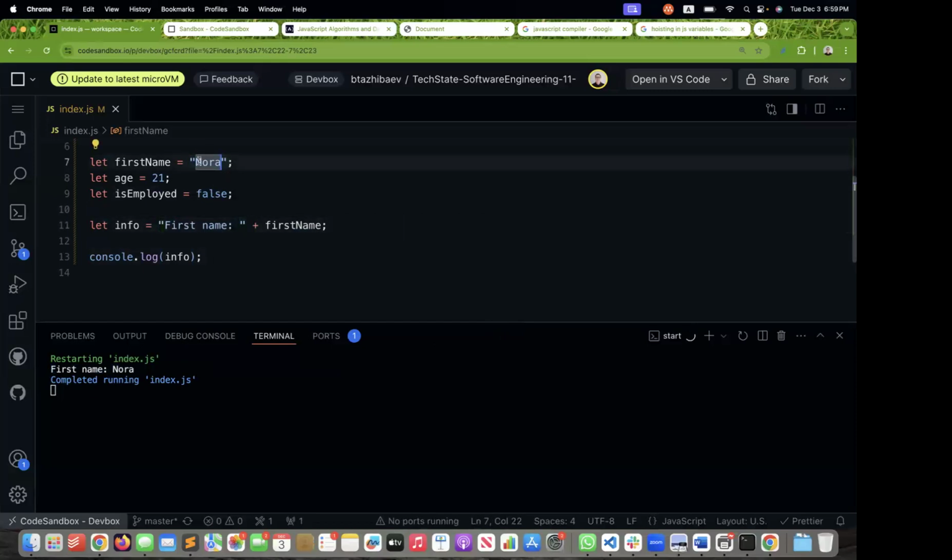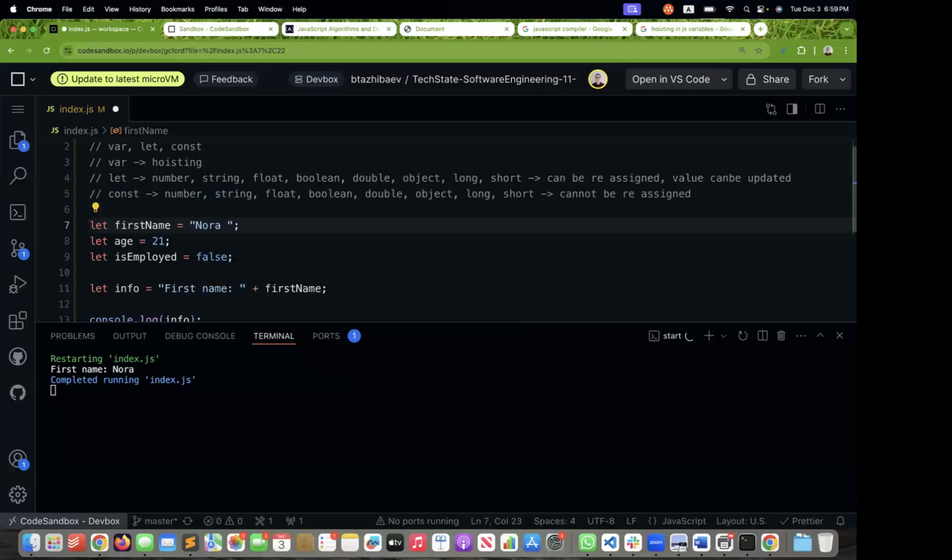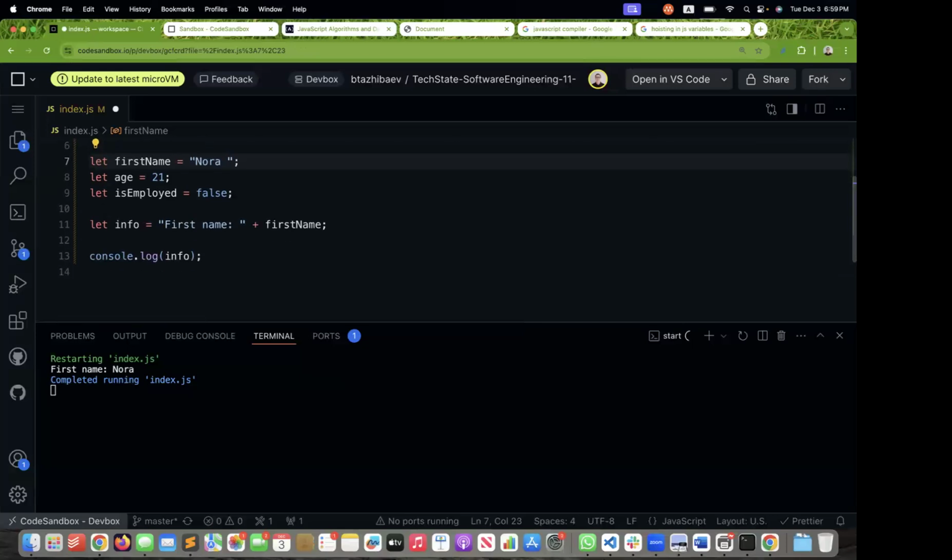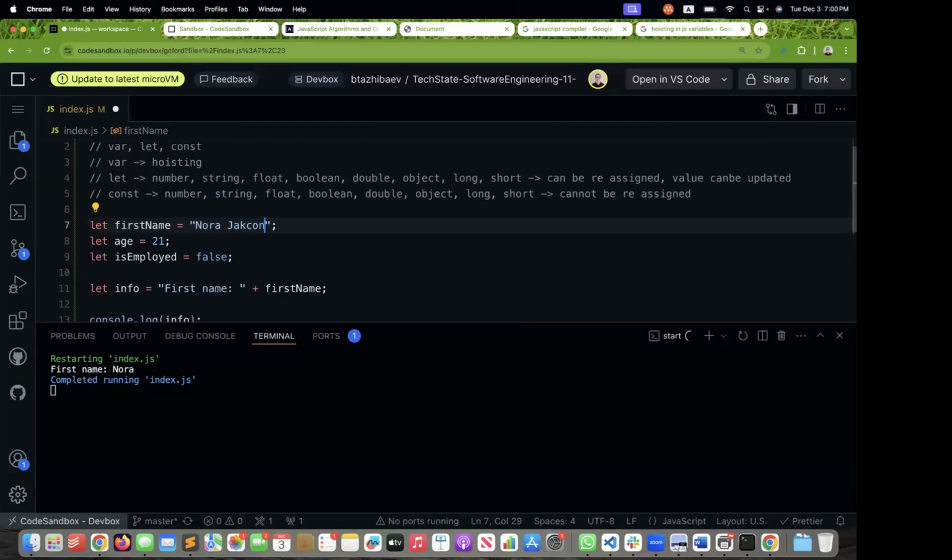And anything that goes inside the double quotes will be considered part of the string. And it can have more than one word in it, right? Nora Jackson, for example. So two of them are basically one string, two words. And false or Boolean values can only have true or false.